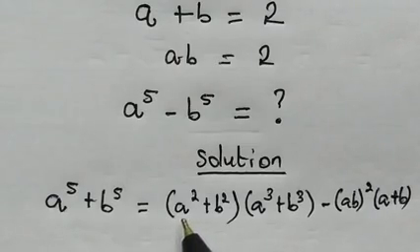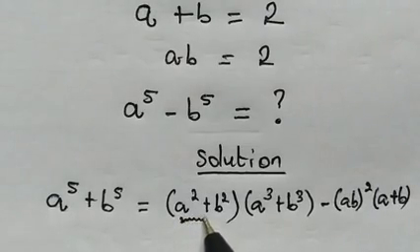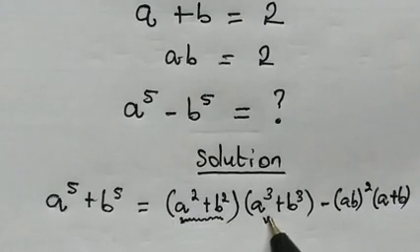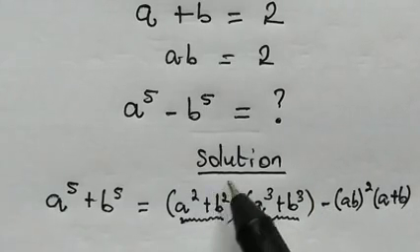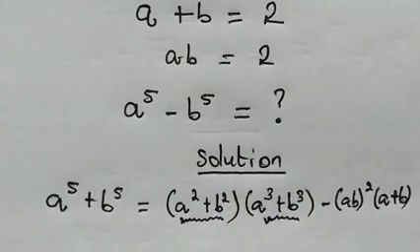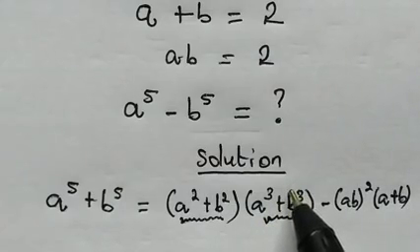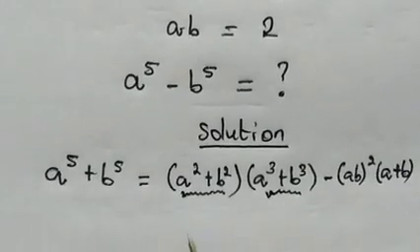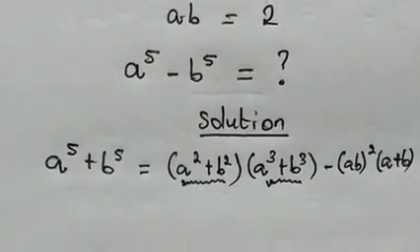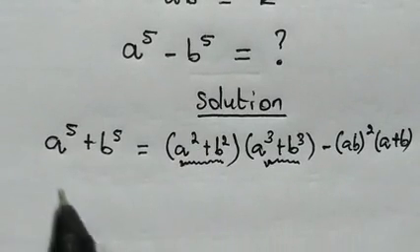Now our target is to find the value for a squared plus b squared and a cubed plus b cubed. But unfortunately, a squared plus b squared is equal to 0. I will show you guys. Which actually means that 0 times whatever the value of this still remains 0. So no need for finding the value for a cubed plus b cubed. Isn't that amazing? So let's go ahead and find the value for a squared plus b squared, or prove that it is equal to 0.